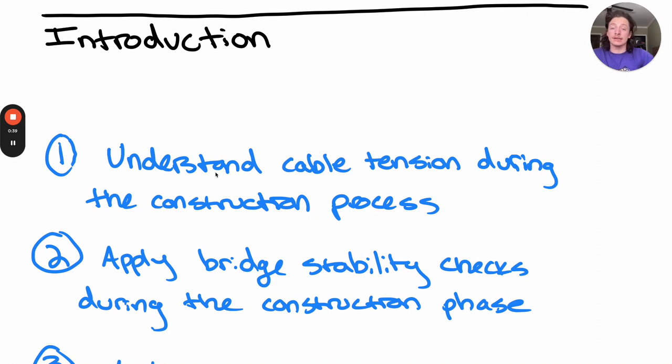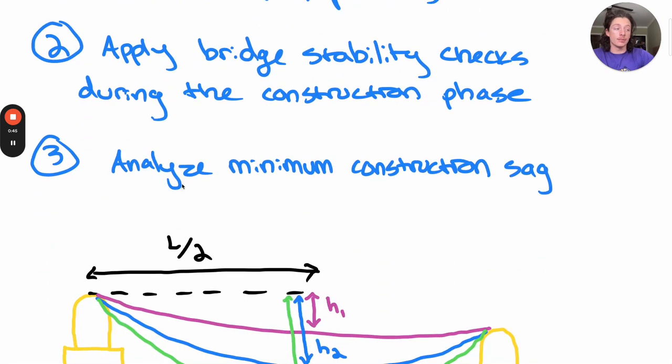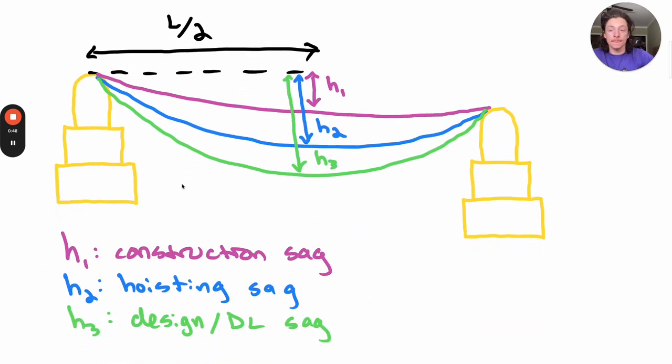So remember from the cable analysis section, we introduced a term referred to as construction sag, or H1 in the bridge binder. The term hoisting sag is a bit misleading because this is actually the cable sag we desire under the self-weight of the cables. Because of this, during construction, cables are high hoisted to their construction sag, or H1, where they sit for 24 hours to let the cable strands settle and stretch. The cables are then let down to the hoisting sag, or H2, during the sag set process. This is going to still be under just the self-weight of the cable.